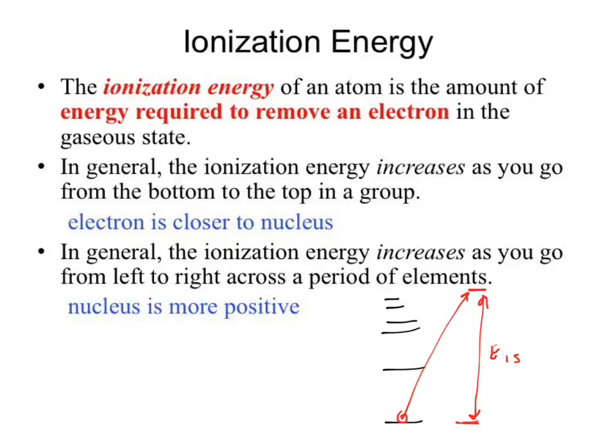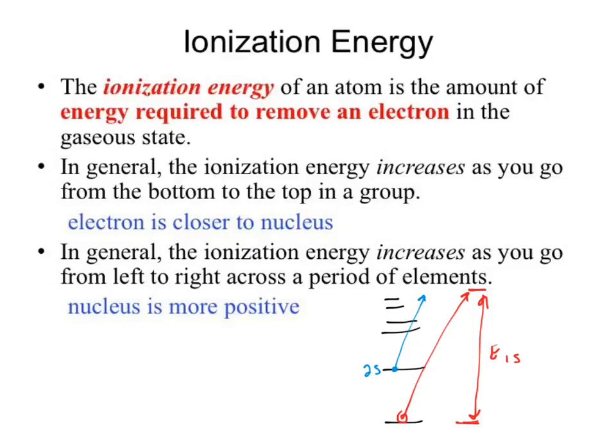What happens if we move to lithium? We would have an electron in the 2s. Would I expect the ionization energy to get bigger or smaller? Smaller. Why? You're higher in energy, you're closer to it already being removed. So when we look down a column, what happens to the ionization energy? It gets smaller. If we look at our trend, it increases from bottom to top because you're going closer to the nucleus, to lower energy orbitals. What happens as you move left to right?